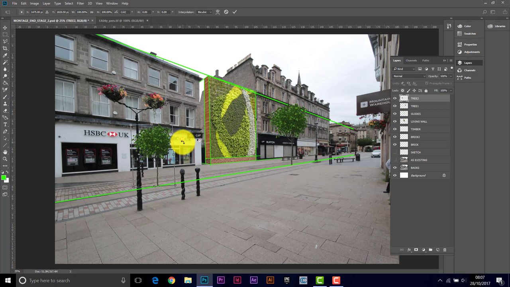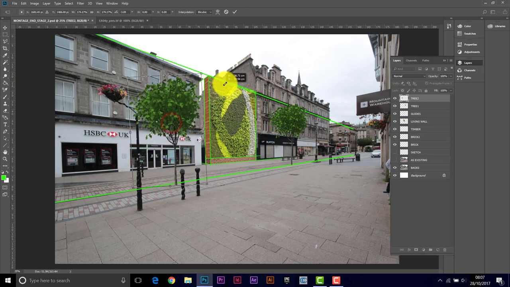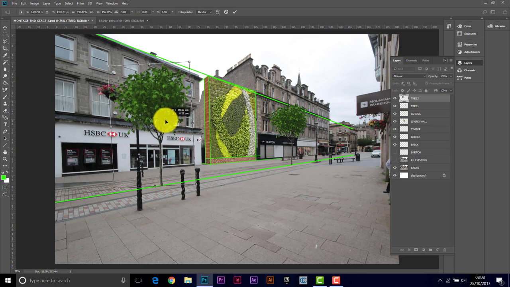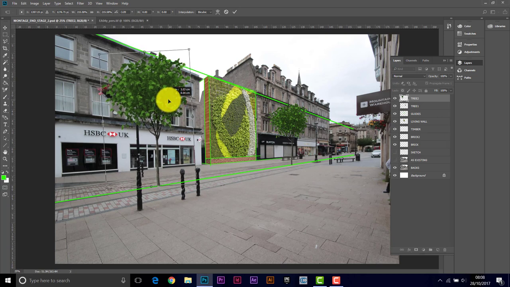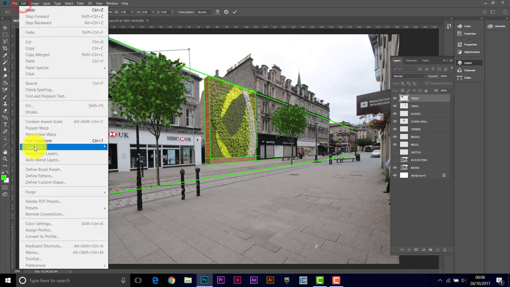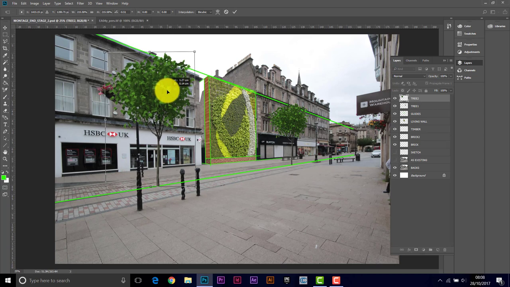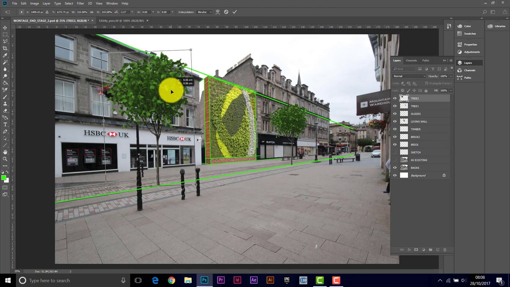Looks, the trunk looks a little bit leaning the wrong way. And we can scale it up at the same time. So edit, transform, and scale. So make this much bigger. So I'm going to place my tree at that position so that the crown needs to be a bit bigger. Okay, maybe rotated it a bit too much there, so I'll rotate it back a bit. Probably was okay originally. Okay, give it a little bit. Okay.